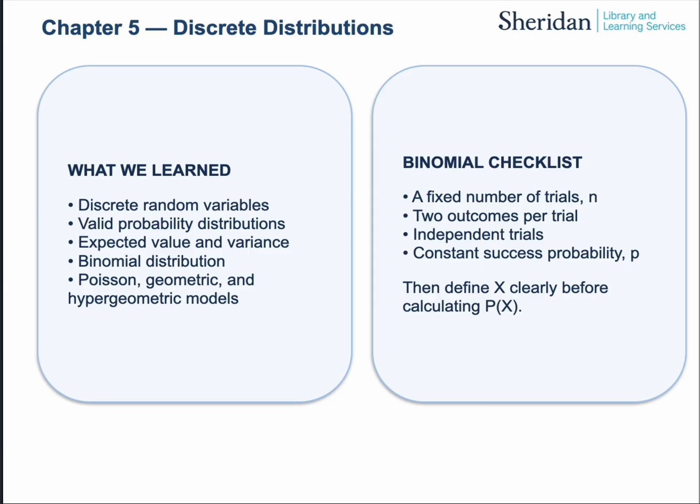Finally, we introduce the hypergeometric distribution. This distribution is similar to the binomial one, but there's one important difference. We are sampling without replacement. Because we're not replacing the selected items, the probability changes after each selection, meaning the trials are no longer independent. This is usually the easiest way to distinguish this one from binomial.